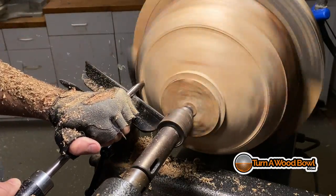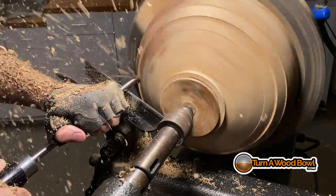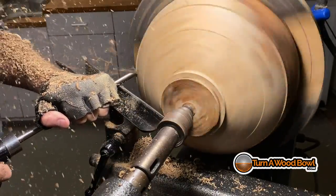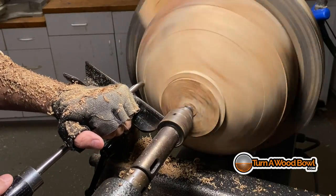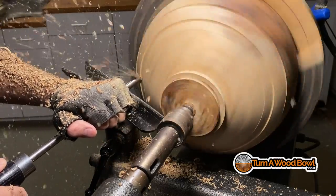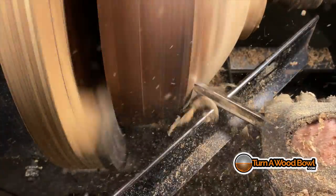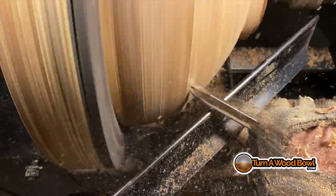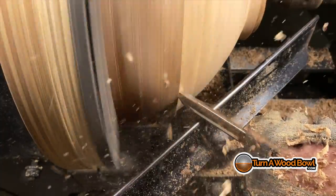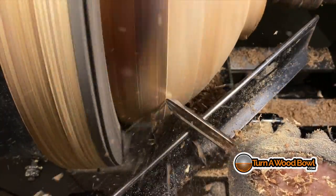That appears to be deep enough. The bottom of this bowl is shaped the way it is partially because of the wood itself and getting past that crack. A lot of times you need to let the wood dictate the shape of the bowl and what you're going to be able to yield from a particular piece of wood. At this point I'm going to work up the side walls and make sure the sides are balanced — a nice clean pass all the way across. When I mount this bowl in the chuck, I'll need to re-true that exterior, so we're getting it pretty close right now, but it doesn't need to be perfect at this point.